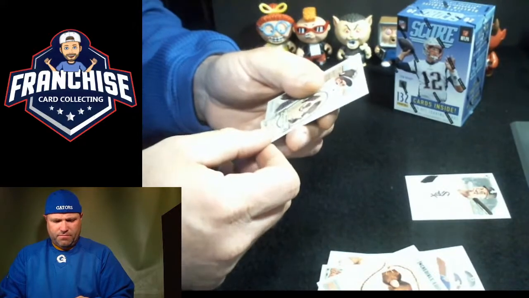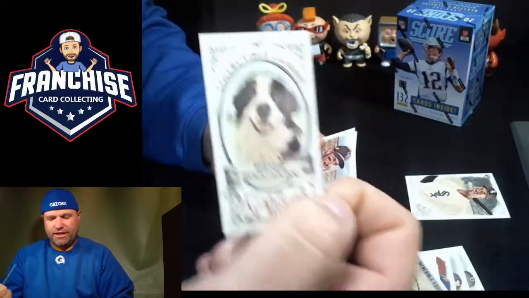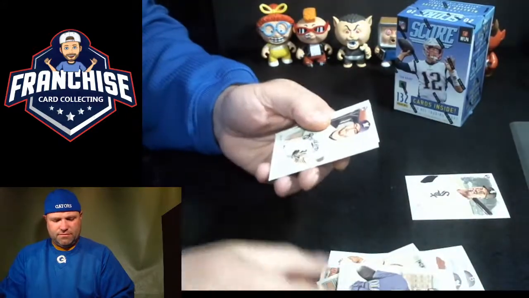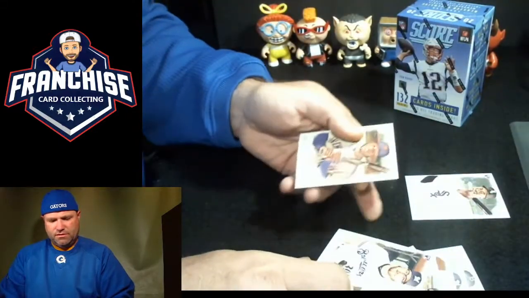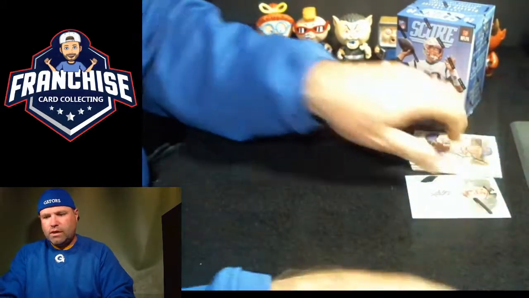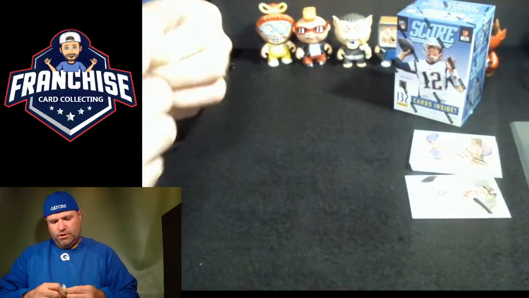And then we got the Bernese Mountain Dog card. I'd like to get a pug, that would be cool. We have two pugs. Arenado, Burns, Bernese, and Cano. We didn't get Post Malone. Got one more pack to give it a shot. Check it out.